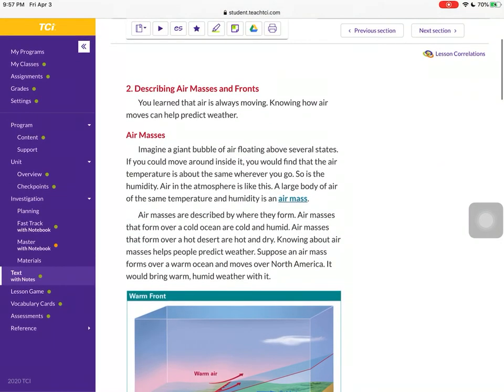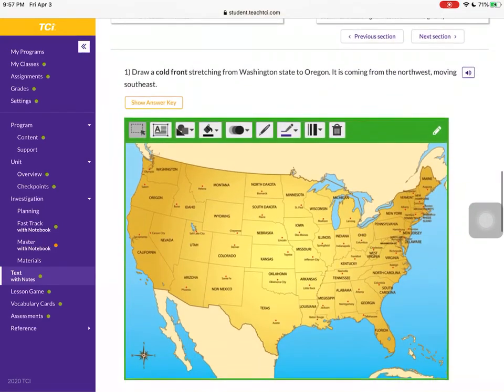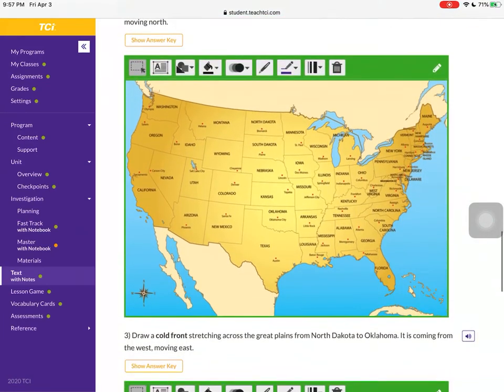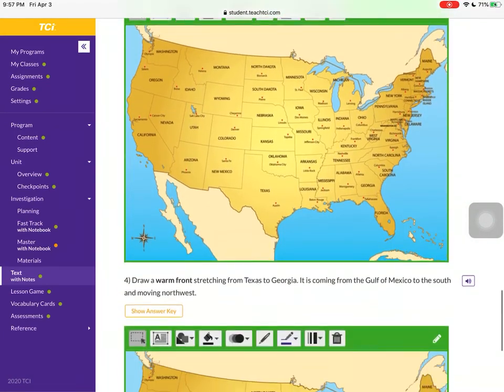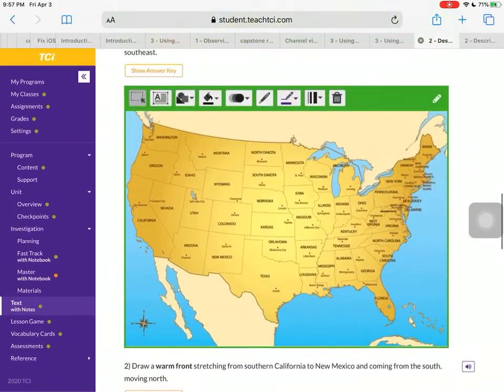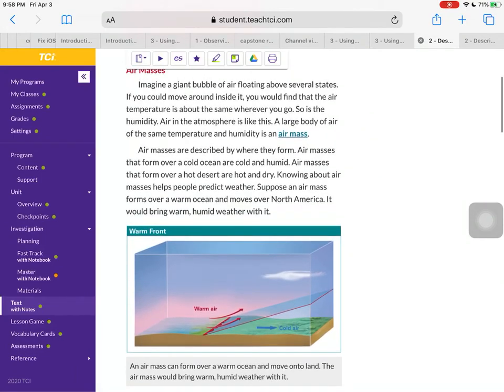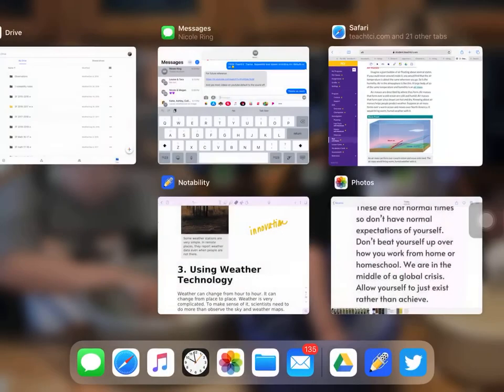Okay, so like yesterday, you can either decide to stay in TCI and just follow along with me while I read. I will be doing it in Notability so I can annotate. However, you will be returning to TCI to do the check for understanding activity here, and you'll be posting these maps onto Seesaw. So eventually you will return to TCI. Whether you want to go with me to Notability, you can, or you can just stay at TCI. So I'm going to buzz over to Notability.